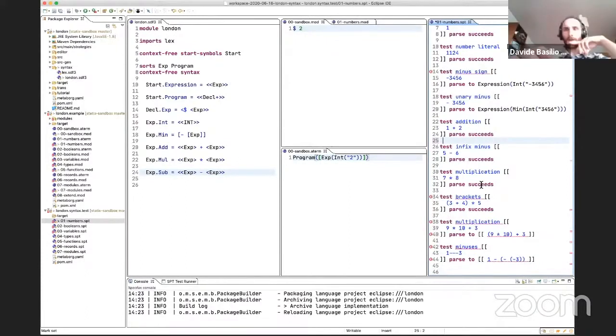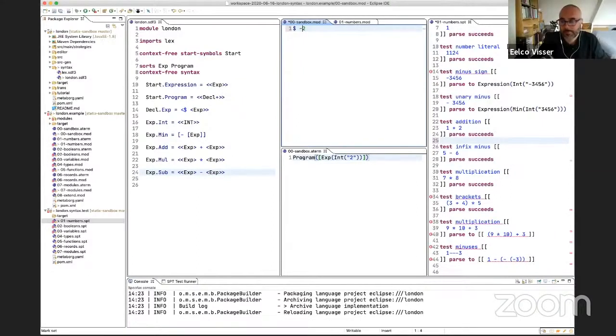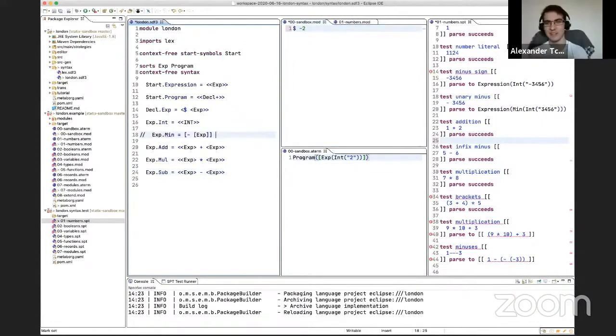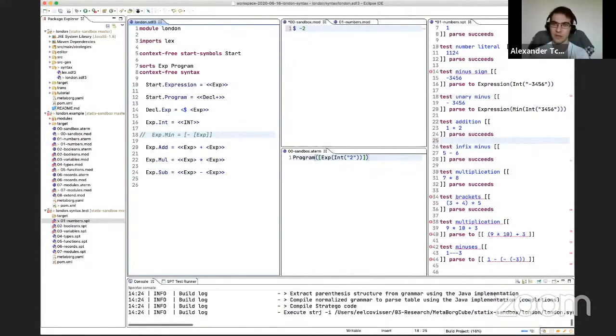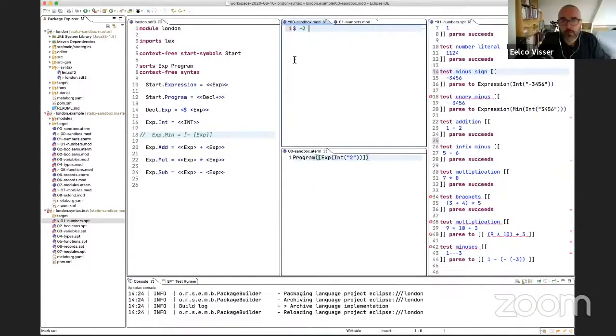Why is the minus sign test not passing, because of the space? That's a good question. Well, let's try it out in here. More interesting than that, it was passing before you introduced the minus production, and stopped parsing after. So I guess before it was parsing as an integer literal, as the lexer probably dictates, and now it is parsed as a minus production. Right.